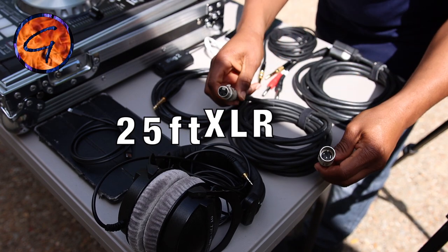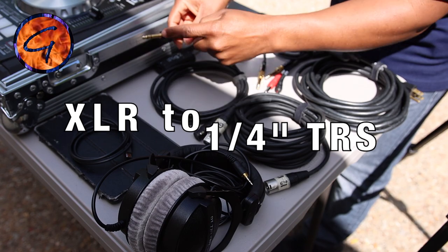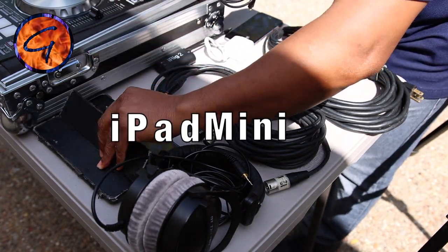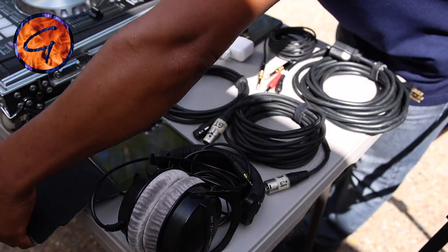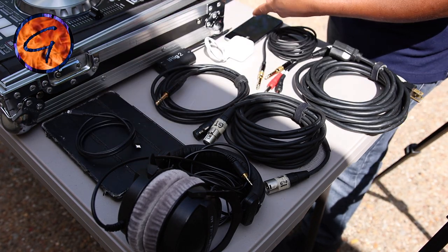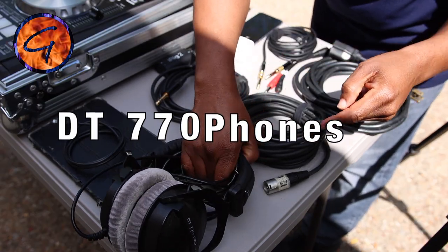And over here is a 25 foot XLR cable. Here is a female XLR to TRS. Now for monitoring video, I have an iPad mini right there with a charge cable to keep that alive as well, because my phone is generally away from me sometimes, so I can't read it from several feet away. And for monitoring audio, I just simply use a pair of headphones.